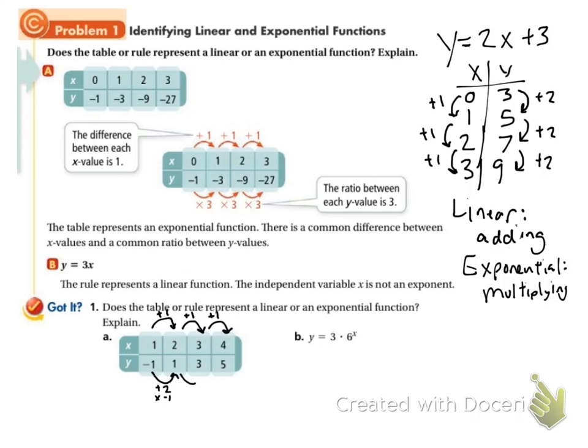It's when we look at the next pair that we're going to be able to tell, is this linear or is this exponential? So if we're adding to get from 1 to 3, that's adding 2. If we were multiplying, that'd be multiplying by 3. So the thing that's the same is the adding, so this must be linear, and we're adding by 2 each time. So this one is linear. This equation, because the exponent is a variable, is exponential.